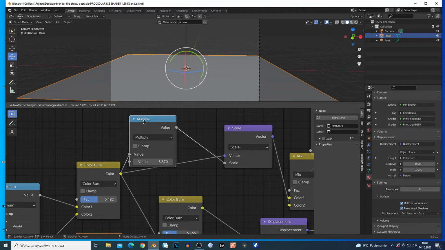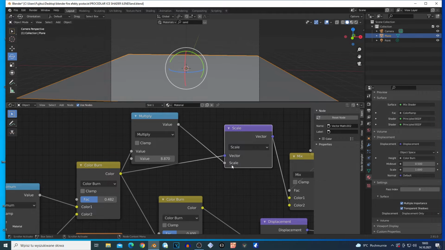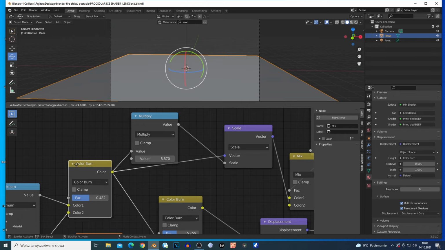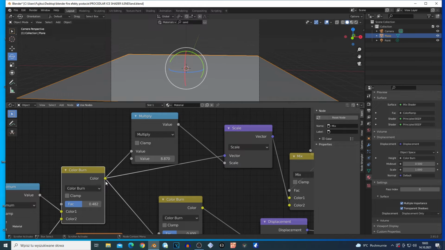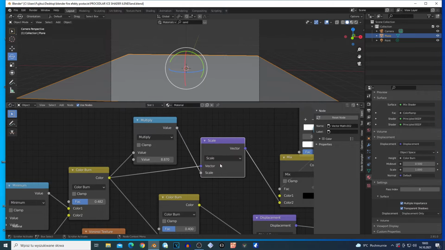I'm connecting this multiply to the scale and this color burn to the vector. So this color burn goes to the multiply, and this goes to the vector math too. Okay, this color burn, as you can see, values right here multiply, and right here vector on this vector math.